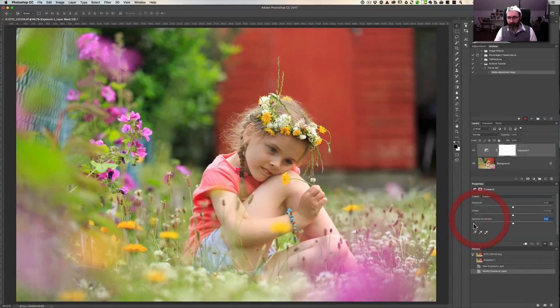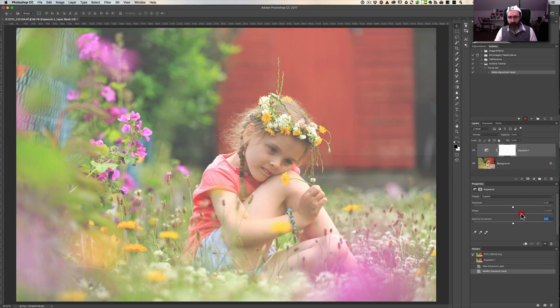So let me go back to 0 on this, and let's use the offset at the end. So you see what it does. The offset really creates a veil on the whole image, and I quite like it this way. So when you look at the actions panel, look at the task that it created. It created a make adjustment layer task, but you see this little arrow that we have here? Well, if you click on this, you can actually find all the settings for that task here. Here it says offset 0, because we're still within 0, we haven't reached the value 1. So that's why it's 0, but it did record the plus 0.1156, so do not worry about this.